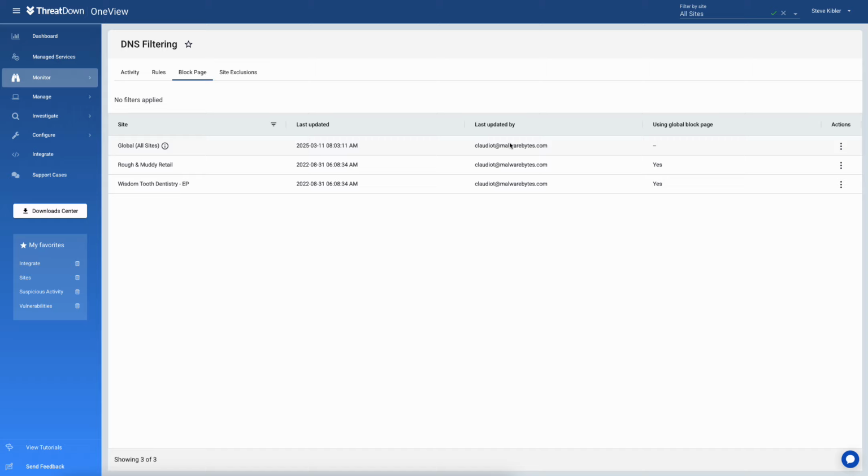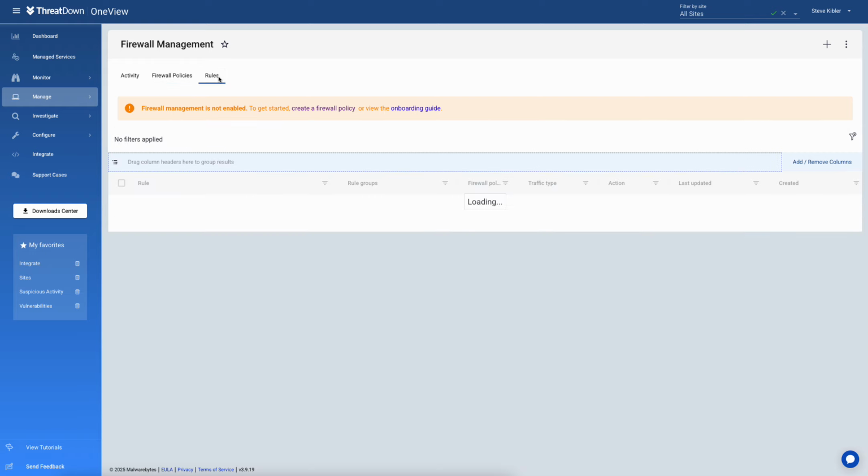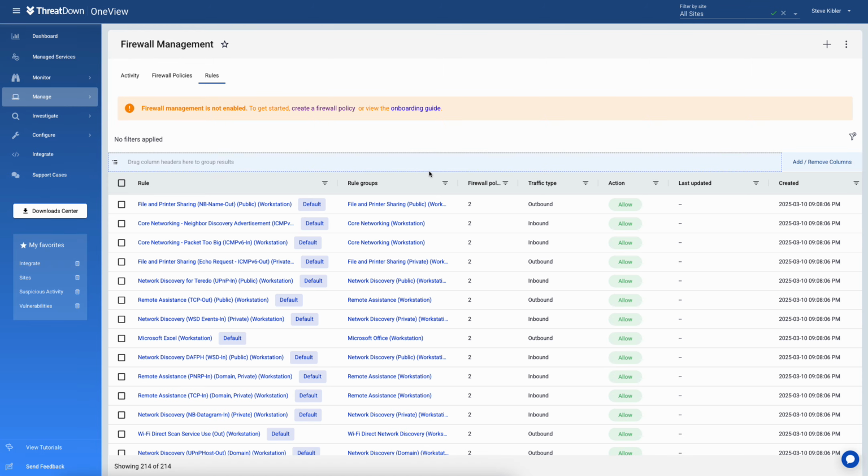So now let's go on through and look at a couple other things. Let me just find those real quick. Let's look at a little bit of firewall management. Out of the box, we allow you to do firewall management. So what we're going to do, it's Windows firewall. You can manage Windows firewalls from here. You can set up firewall policies, you can set firewall rules up, and then on those endpoints, we can manage the Windows firewall if you're using that, or you'd like to use it.